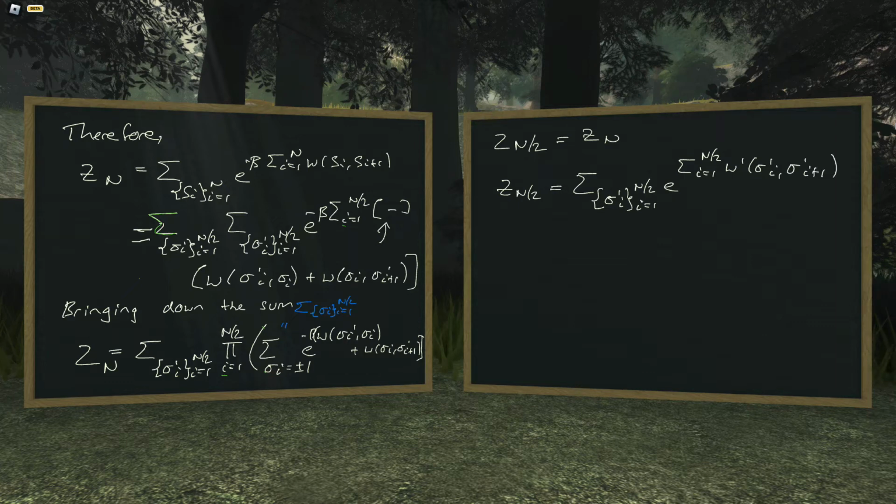Maybe it's better to do the calculation, and then we can argue about what the equality sign means. Yeah. So what I've written here is the partition function of n over 2. We want it to look like this, which you'll notice is pretty similar to the, I forgot the negative beta. Sorry. Which is pretty similar to the Zn on the other board over here. Well, I don't get it. Doesn't the Z n over 2 just have n minus... Sorry, the Z n over 2 describes a system with n over 2 sites. That's right. Yeah. Why would that be equal to Zn?